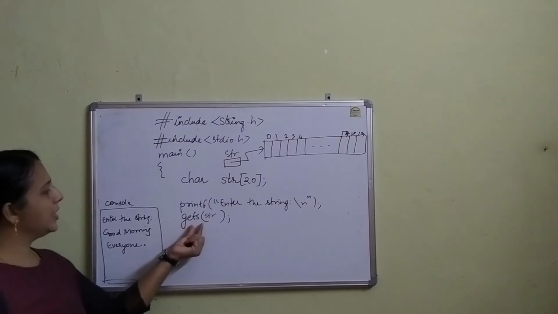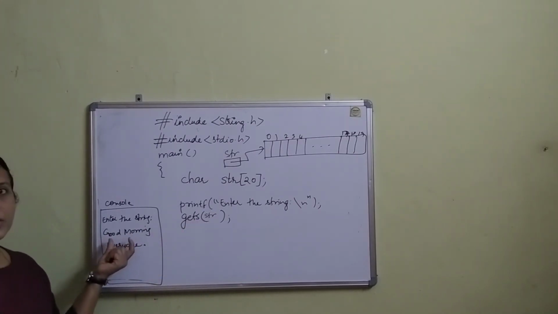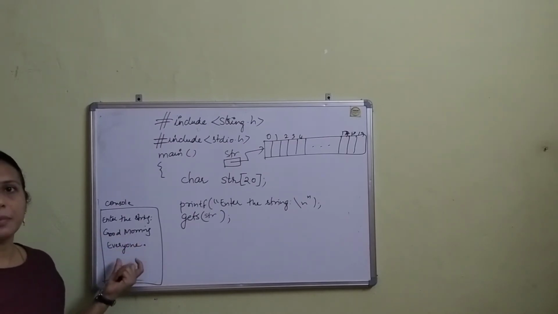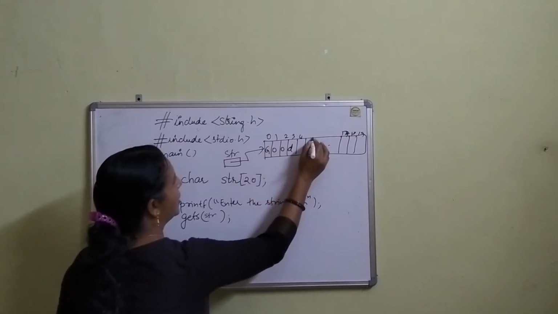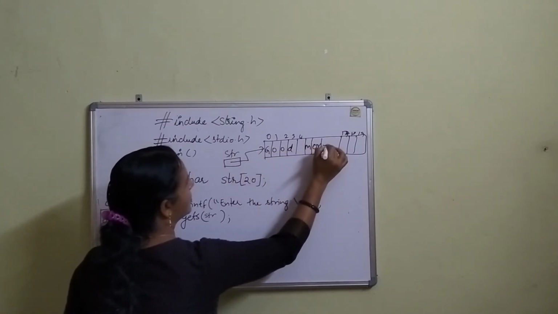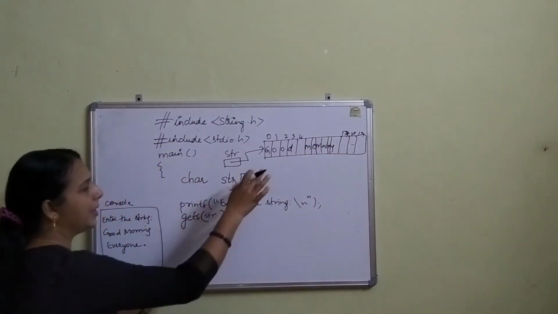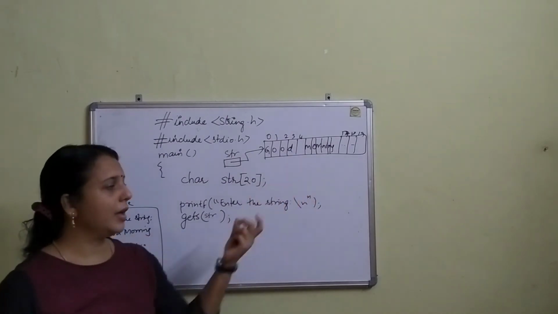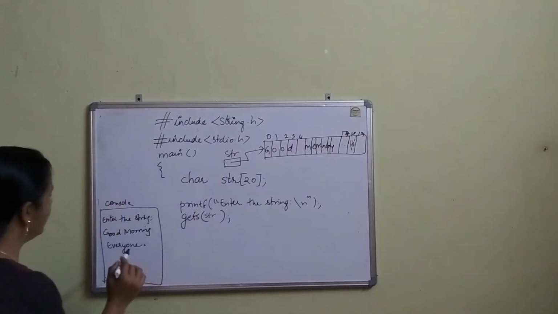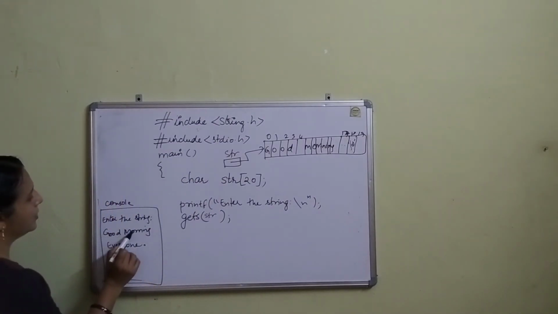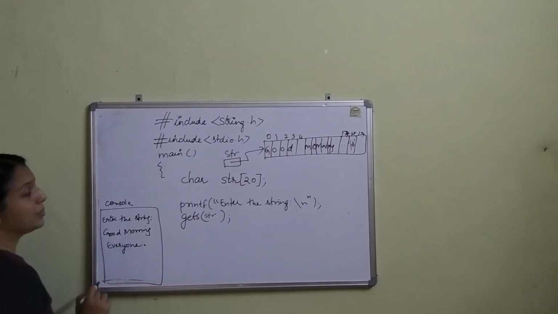So what happens is, using the gets function, you have taken the characters or string provided by the user. Good morning everyone will be stored in the string array, and the last character will be the null character. So how many values are there? 1, 2, 3, up to 15 and more. More than 20 are there.